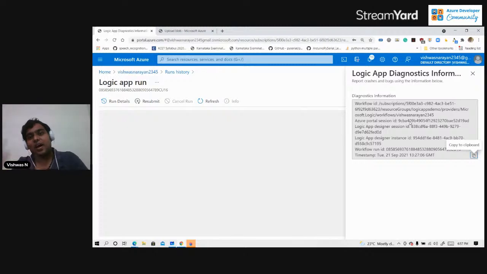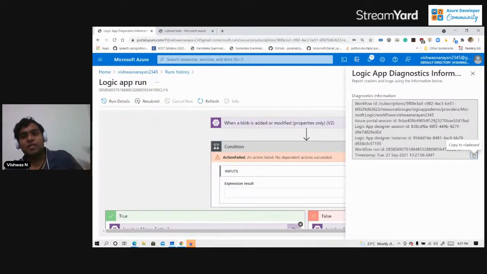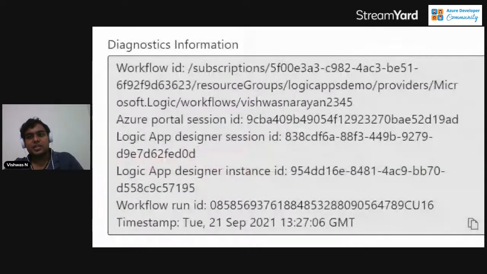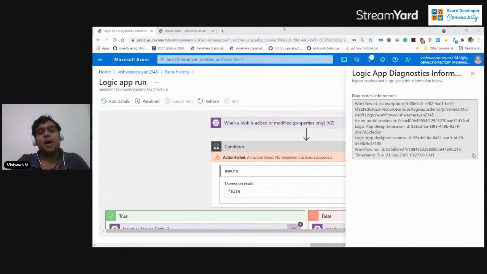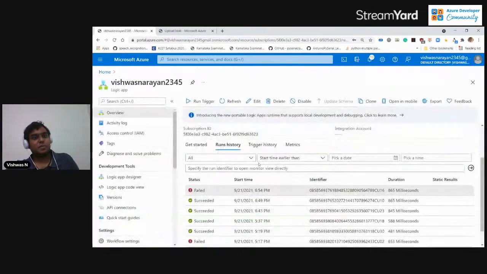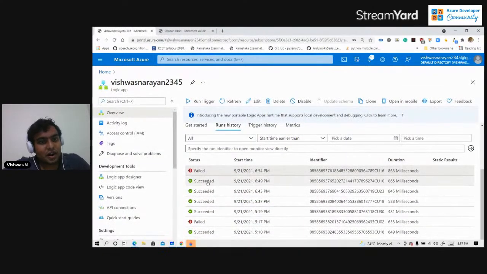If you go and type this info, what you see on an ARM template in the next session will always be very similar to this diagnostic information. This diagnostic information that you are seeing right now is what you will actually be looking at every time you run some ARM and Terraform templates. And this is where they make huge changes in terms of what we are expecting from all the systems that we are running. And I think that's it, folks, from my side.